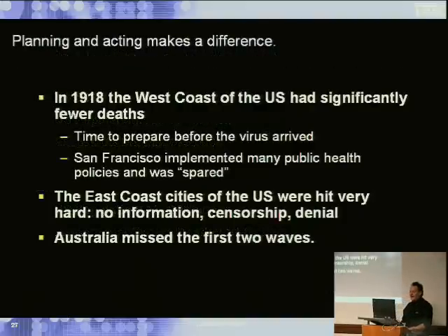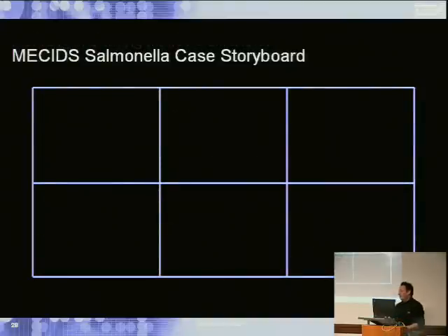But you can do things about it. In 1918, the west coast of the US had significantly fewer deaths. There are a few reasons for that. We had well-established public health policies in place after the earthquake of 1909. And we had warning, so we knew it was coming because things happened more slowly back then. So having good public health policies and having warning, having proper communication, can let you put in effect policies and decisions that will protect your population. That's why the MECIDS people cooperate. All right? They're medical doctors, they understand public health, and they want to protect their people.